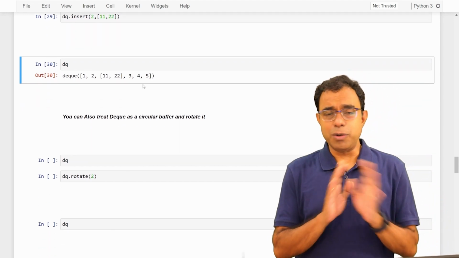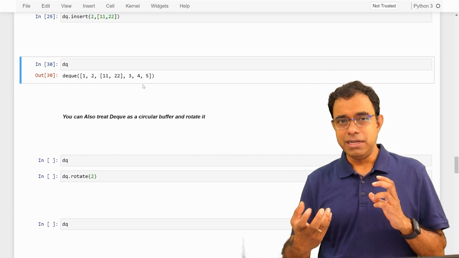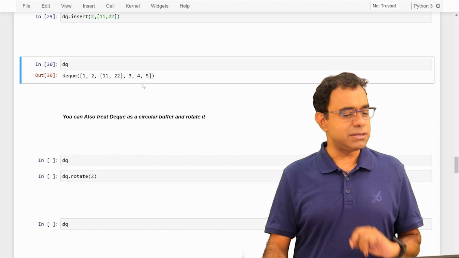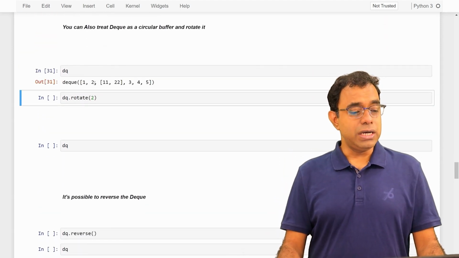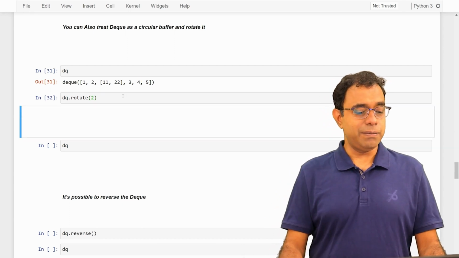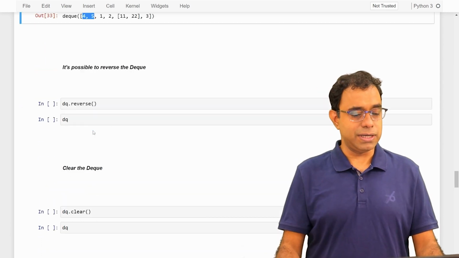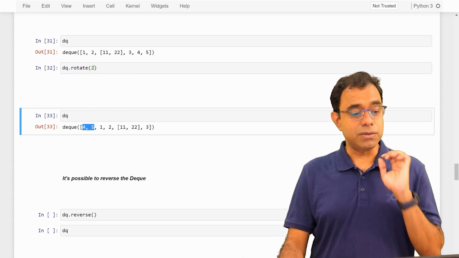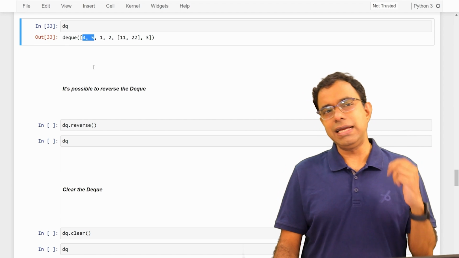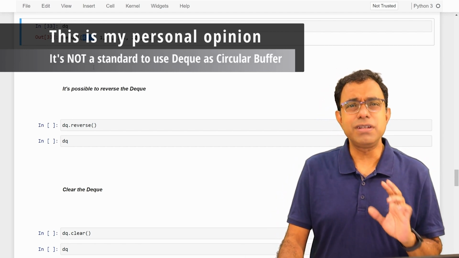Now there is an interesting function of deque which changes the property of deque to behave like a circular buffer. I have used it in one specific scenario and I find it useful. So if you are using something similar to a circular buffer, you can use this function called rotate. At this moment of time, the deque is 1, 2, list, 3, 4, 5. If I rotate by 2, what are the last two elements? 4 and 5. Look what will happen. If I rotate by 2, 4 and 5 come at the beginning and everything is pushed ahead. So it is kind of rotation, okay? And this is helpful. You can rotate by 2, rotate by 1, rotate by 3, you can do that. This circular buffer kind of characteristic is sometimes useful if you are handling any kind of request, microservices request. This is a crude way of treating it as a circular buffer, but one of the easiest I felt, okay?